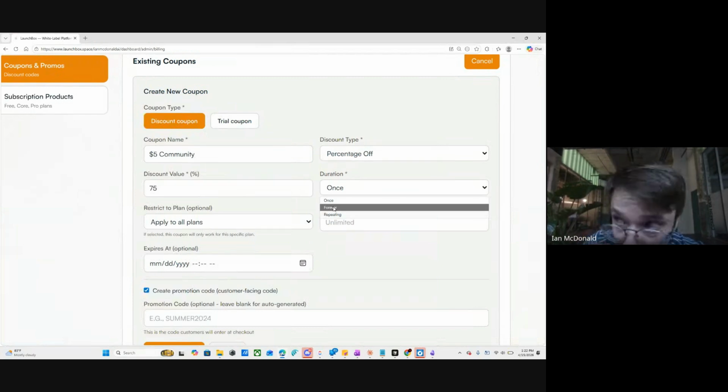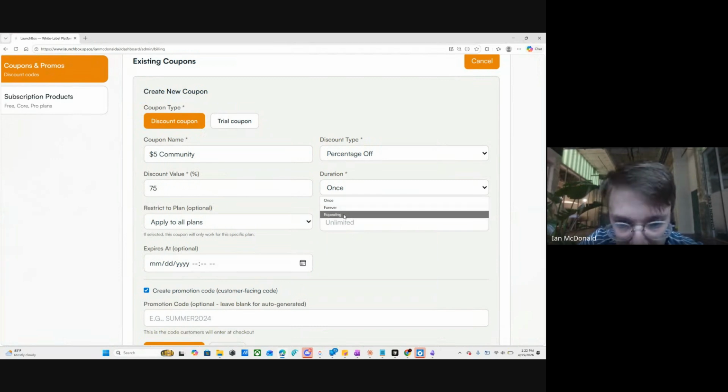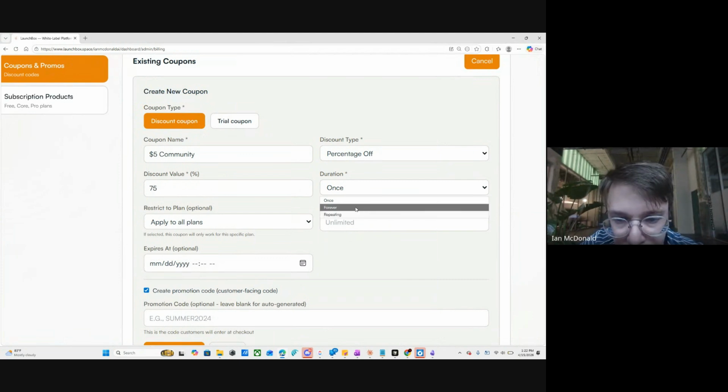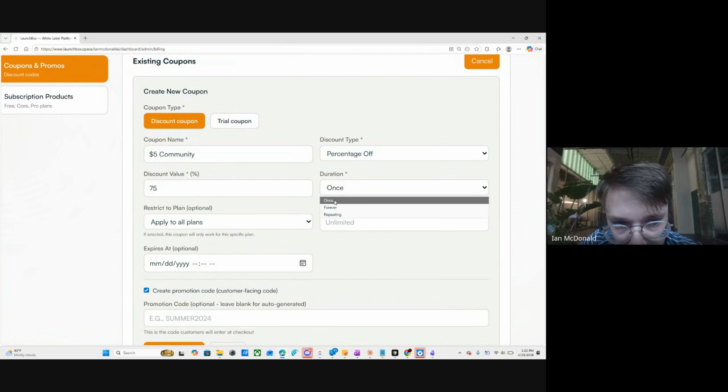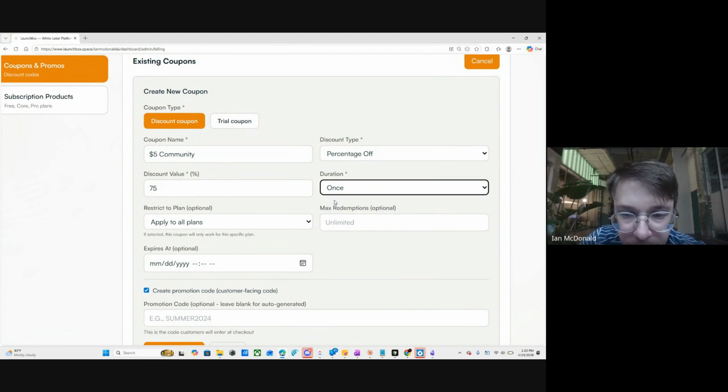If she wanted it to be a constant, hey, your subscription is always going to be $5, she would choose forever. And I'll be honest, I'm not sure the difference between forever and repeating. I think that they're the same. But if she's going to give a $5 subscription for the first month to cover that seat fee, she would hit once for that first month. And then the second month, it goes up to her standard rate, so it would go back to $20.